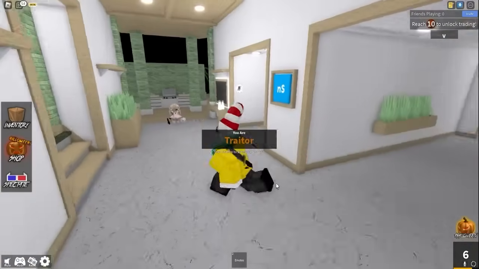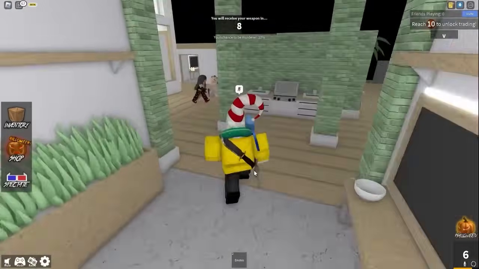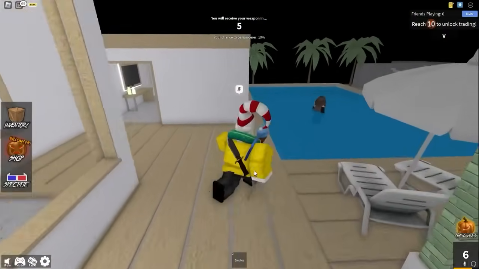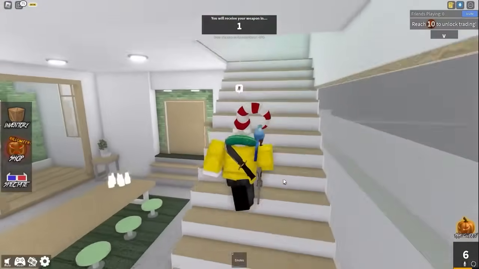This is the round. Whoa, what map is this? Wait, I'm the traitor. What the heck? Oh my God, guys, I'm literally a traitor. What map am I on right now? And why is it so laggy in here? It's extremely laggy in this Murder Mystery 2 for some reason. I think it's the maps, maybe.